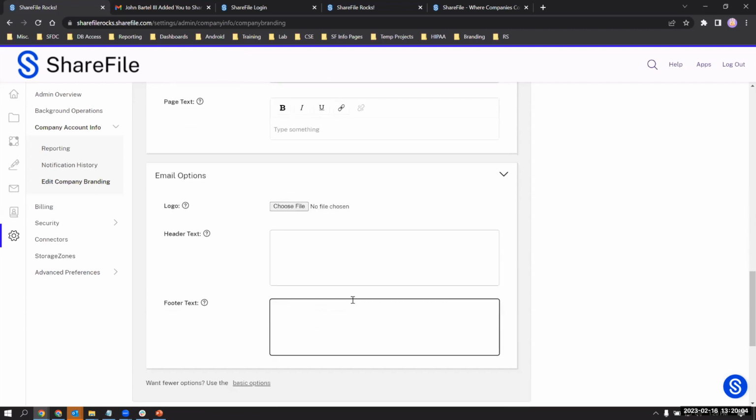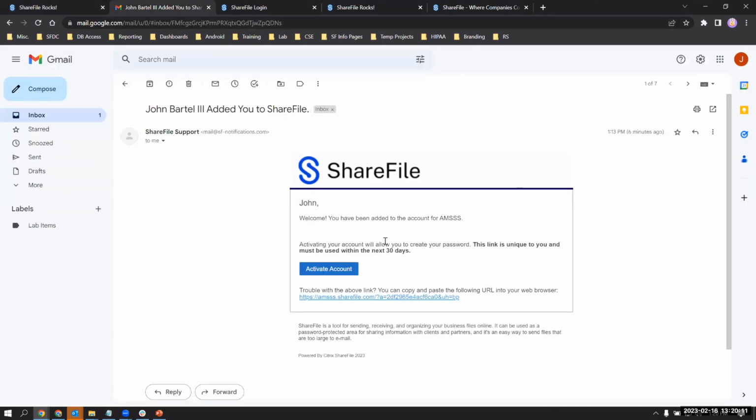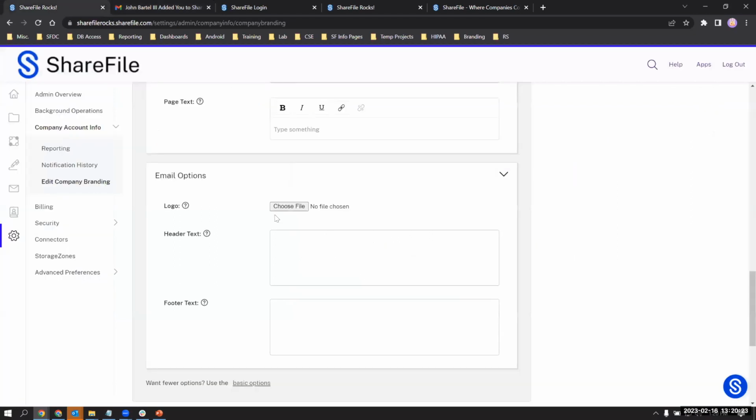And then finally, an awesome one that I always like to configure too is your email options. So if you saw how it looked when I sent the client, and this is Mr. Doe's email box, as you can see, I added some little logo up here, and of course you could change some of the other information down below, but it allows you to customize that so when you do get that email to the client, they know it's from you.